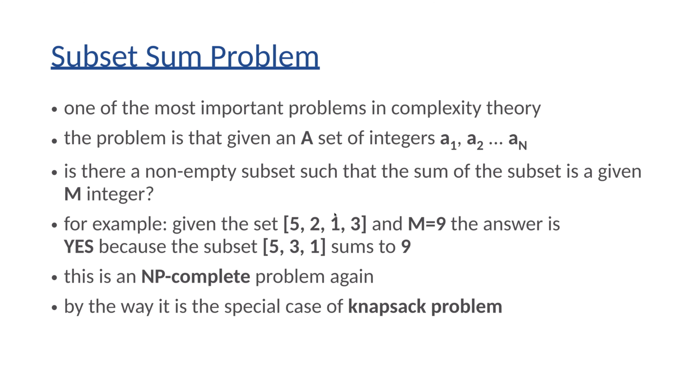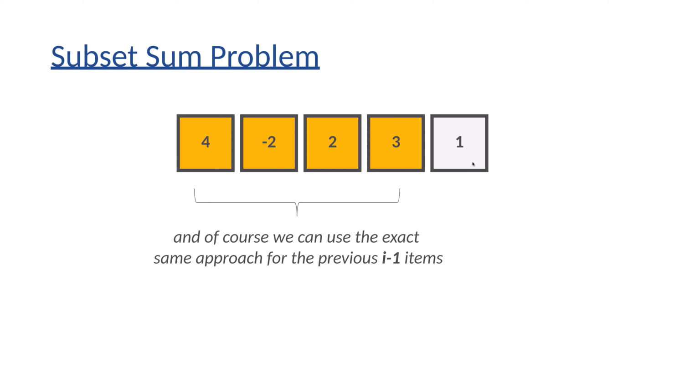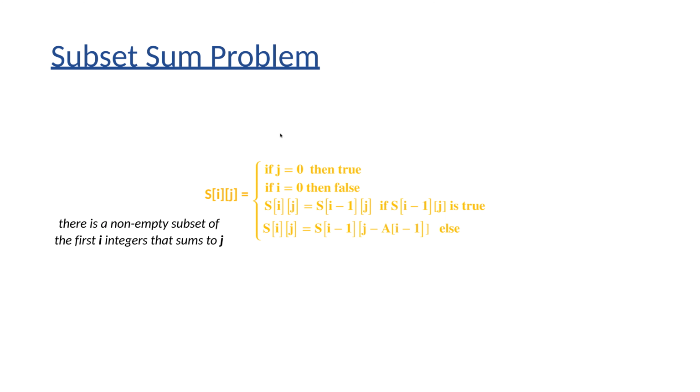Of course, for example, if we take the example we have been considering, where we have items 5, 2, 1 and 3 and M is equal to 9, if we come to the conclusion that the 3 is not going to be part of the subset, then we have to consider 5, 2 and 1, and we have to pose the question: is it possible to sum up these values in order to get 9? So as you can see, in this case the M is not going to change because we have excluded 3. Okay, so basically if we exclude the given item, then we use the exact same approach for the previous I minus 1 items. Okay, so this is why we can construct a formula like this.